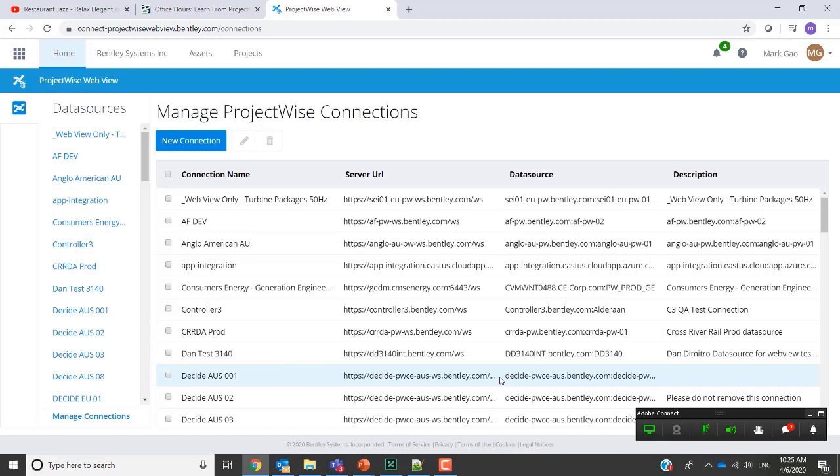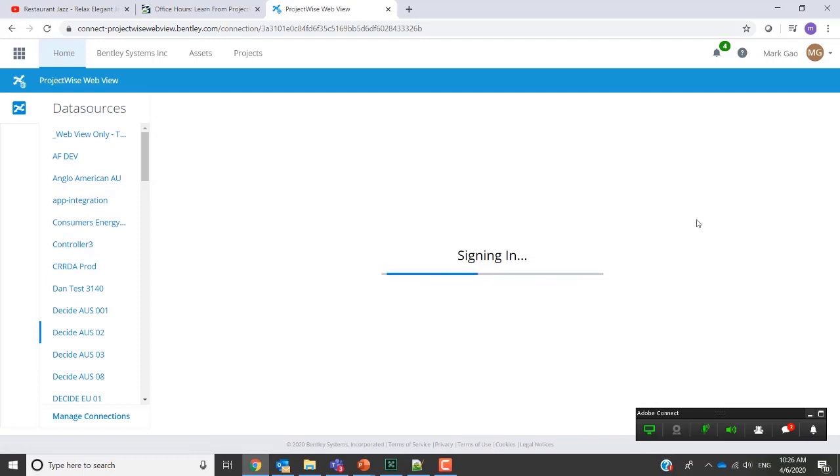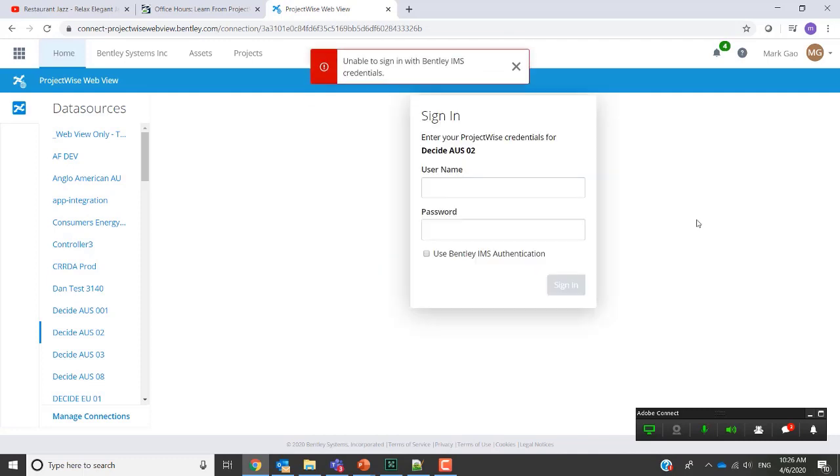Once you expose this, any users within your organization, or any external partners you want to invite, will be able to click on an individual data source, and they will have a read-only view to access the data within that data source. As I mentioned earlier, they will have view-only access except for the data they do not have access to. Even if you have a confidential project within a specific data source, if the user does not have access, they cannot work around it by using this web view service. Regardless of which tool they're using, there will be no access.